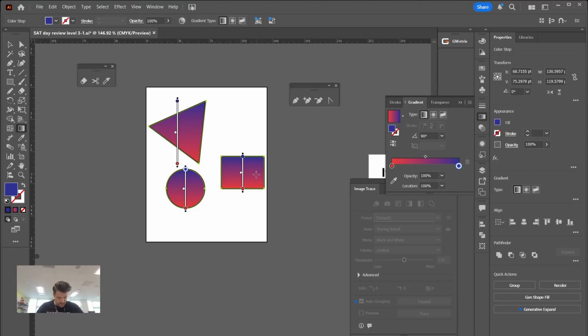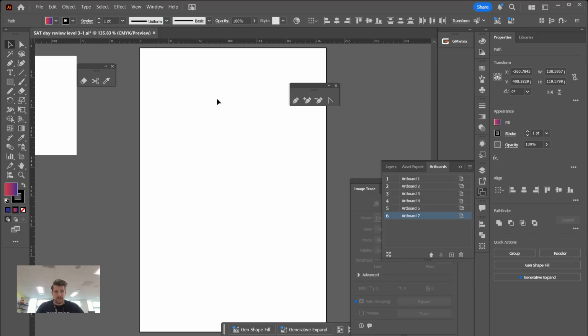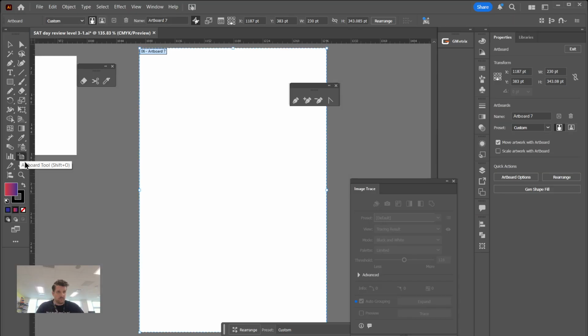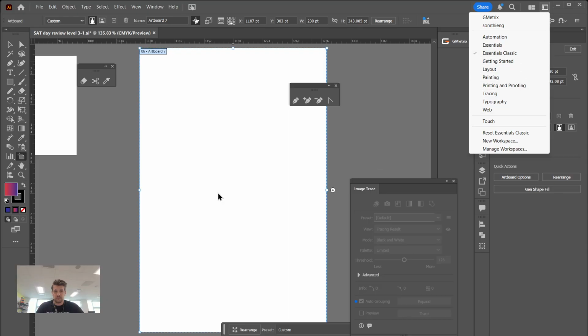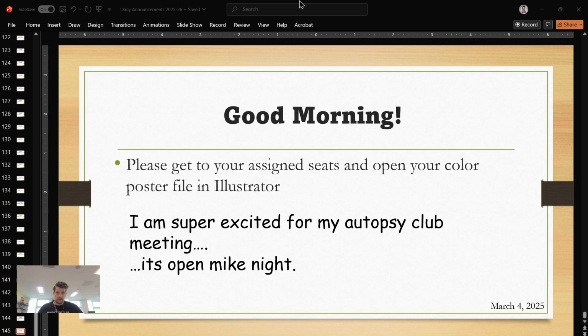So next step is change the orientation of Artboard 7 to landscape. So again, I could go to my Artboard panel and then double click on Artboard 7, it's named Artboard 7. And it zooms in right to that. And now with the Artboard tool, again, this is the Artboard tool. If you don't see it when you're taking the exam, go back to Essentials Classic. It's where all the tools will be exactly where you want them. But when you go back to Essentials Classic, the test will disappear. That's where you go to Window, Extensions, and then you'll see the exam right here, right?